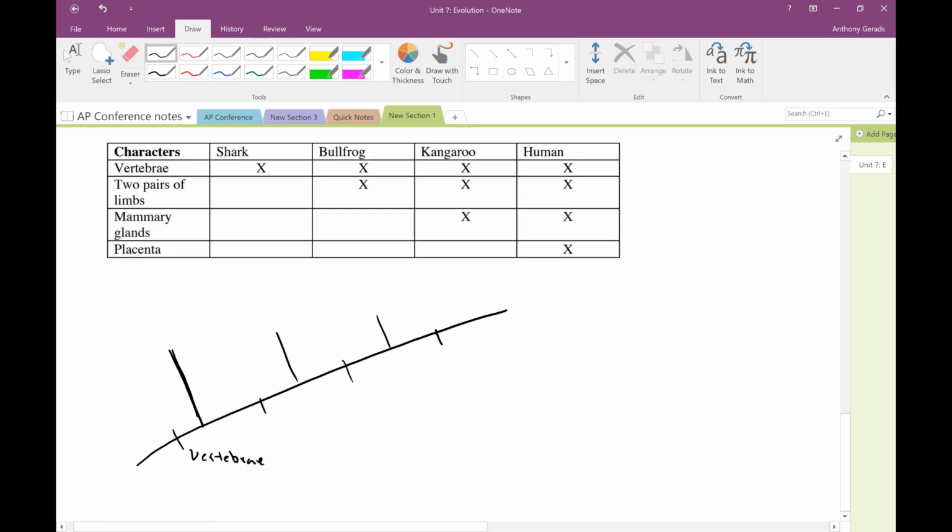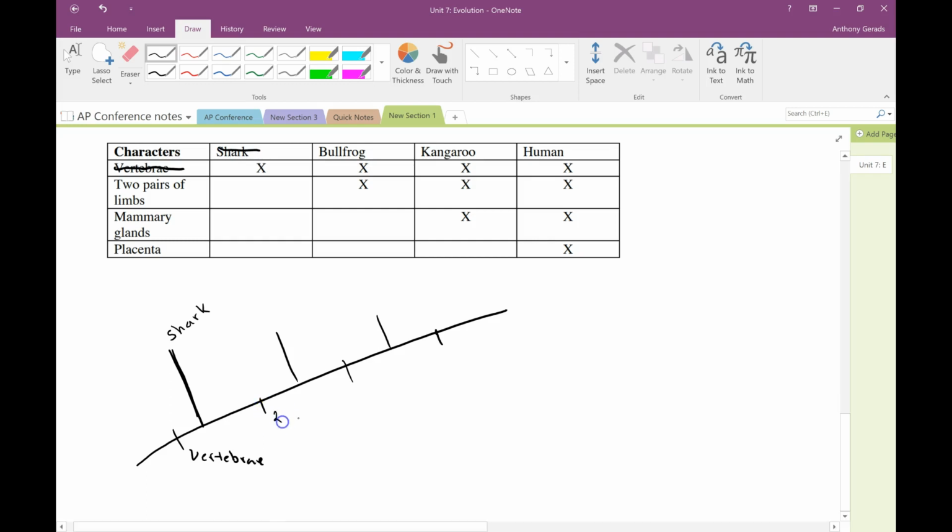Is there an organism that has only vertebrae but doesn't have any of the other traits? Shark. What do you say shark in Spanish? What? Oh yeah, I knew that because the Hyundai Tiburon. All right, good to know. So we're done with vertebrae and we're done with shark. What's the next one that encompasses the most number of things?